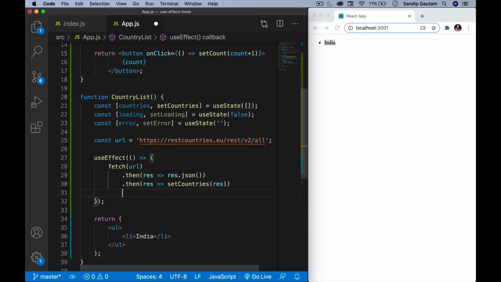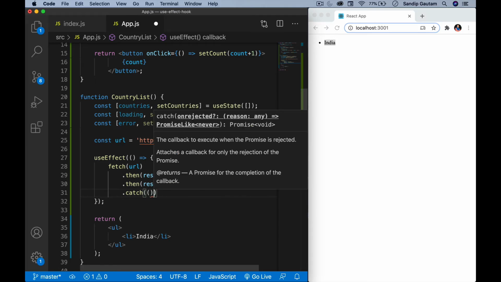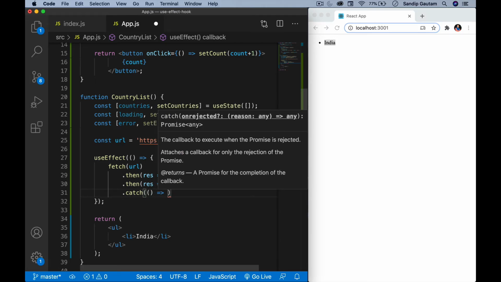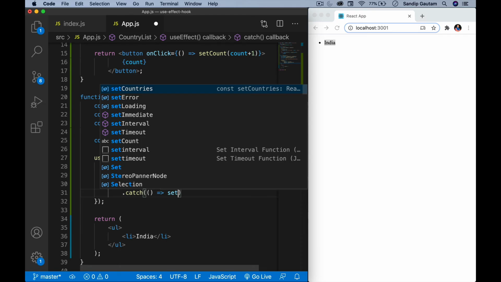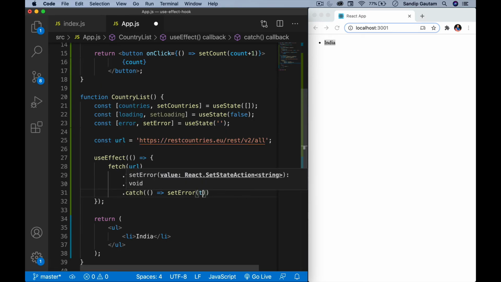We'll write one more catch function which will catch the errors. So something like this, and if we have any error, I'm going to set the error value. So set error will be true.